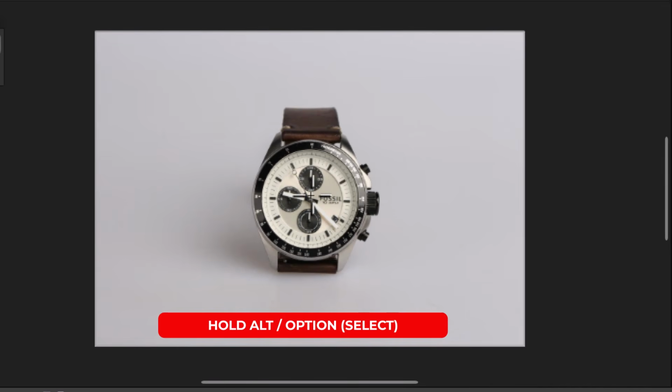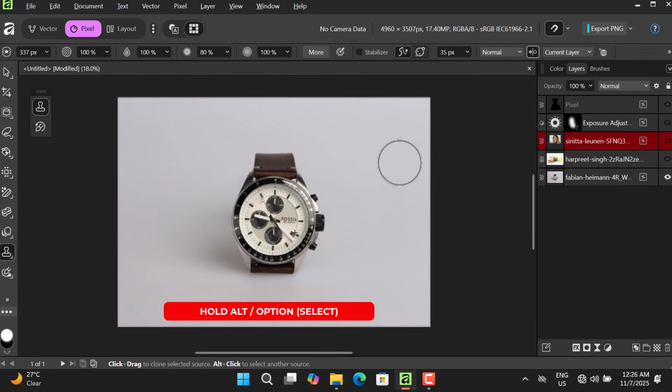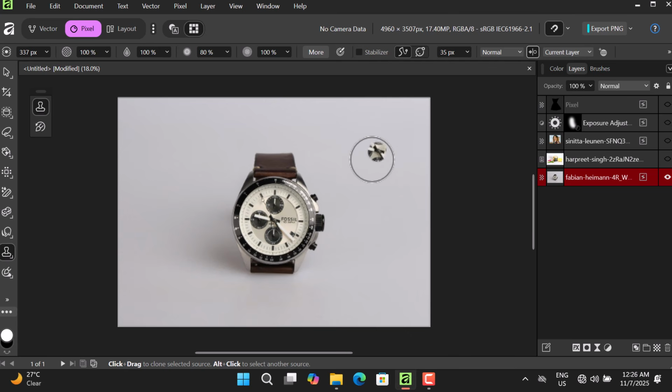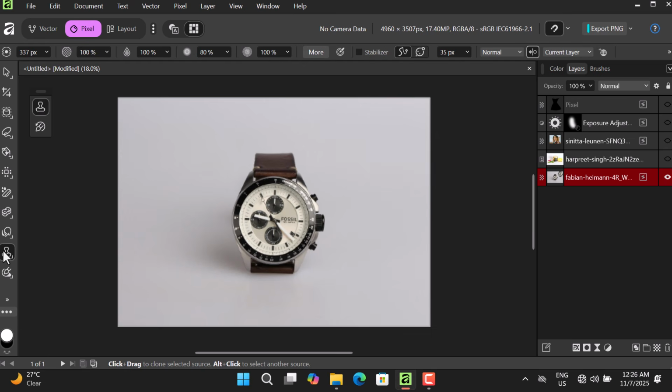Hold Alt, select this, it has picked it, then start to paint. Make sure you are on the right layer. Now you can paint to clone it. So you are creating another image from the original. That is the clone aspect of it. So that's how it works. Okay, let me undo that.